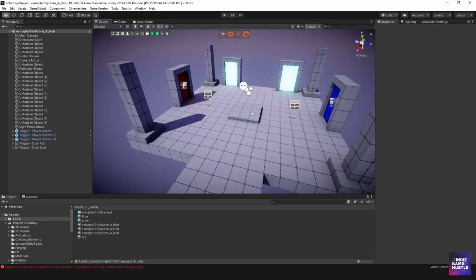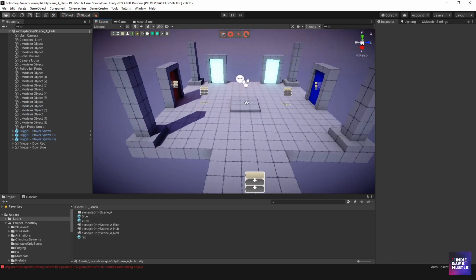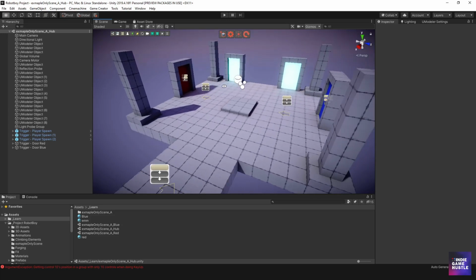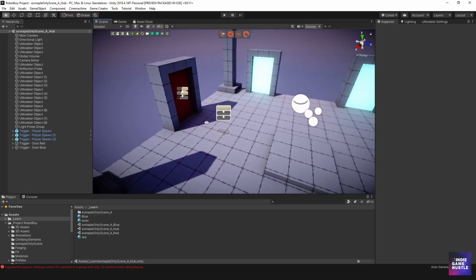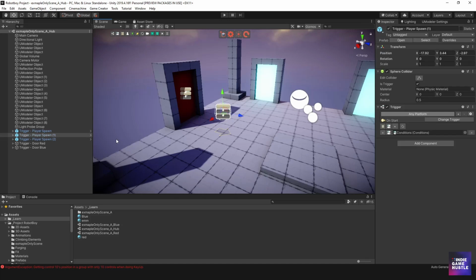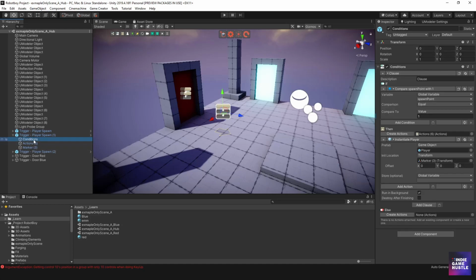All right. So now let's go ahead and set the same thing up we did for the blue, but for the red. Let's take a look at what we already have. We have a player spawn in front of the red door, and you've got to think it through ahead of time. The goal here is to go through this door, and when we come back, we want to come to this point. And so we want this point to be 1, okay? So just keep that in mind. This is going to be the 1 spot.